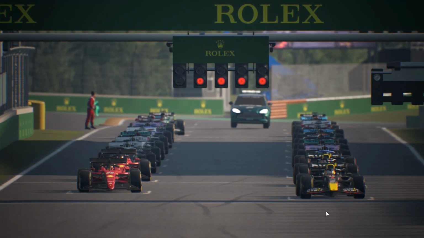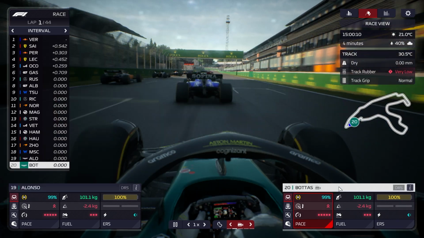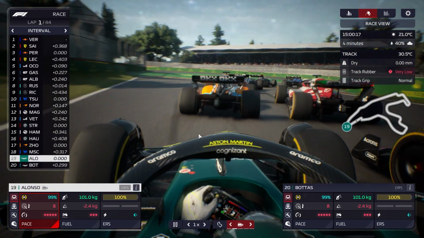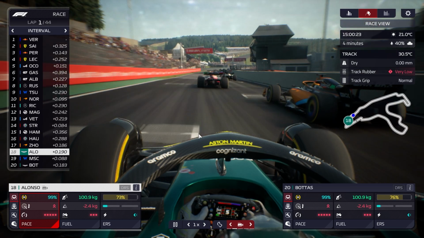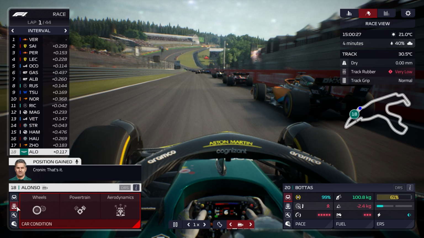Here we go then. Beautiful skies in Belgium. It's bright, sunny sunshine, and we are both right at the back here. There is Alonso. There is Bottas, who's already catching up. Alonso's already up into 18th, so that's a positive start. Into the carnage of Turn 1 in Belgium, which is a really tight right-hander. And here we go. Right, Alonso up into 18th, making progress already, trying to get past the McLaren.